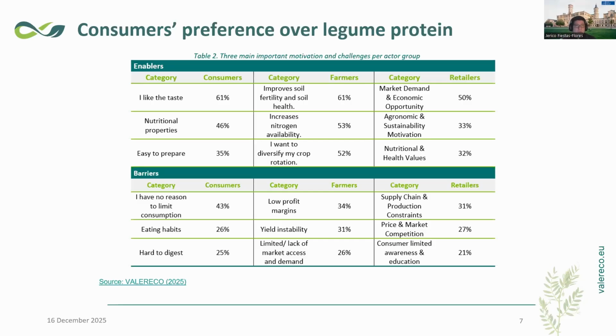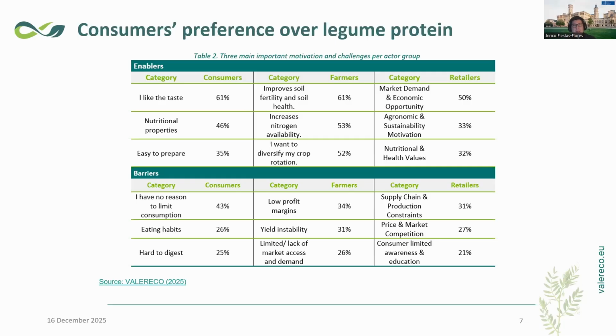And we find that consumers who consume legumes, for example, like the taste, they like the nutritional properties, and they consider this an important value. They also find that they are easy to prepare. But consider that this encompasses all the different presentations of legumes, not only the canned version, but also the fresh version, and the ready-to-make or processed legume products like plant-based beverages, vegan patties, or all the other sources of textured protein.